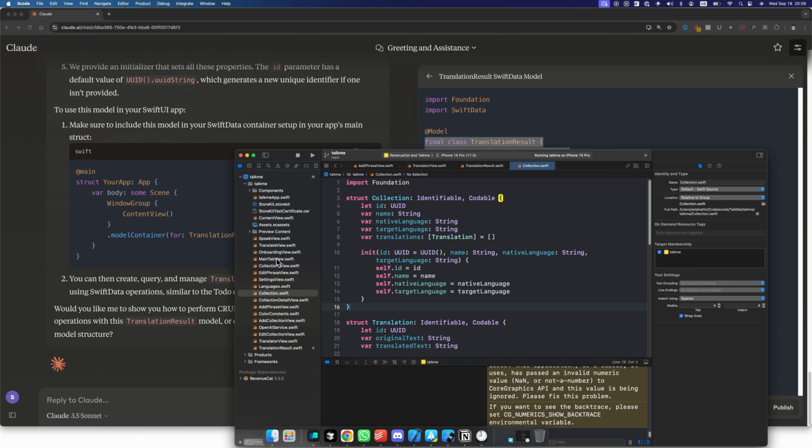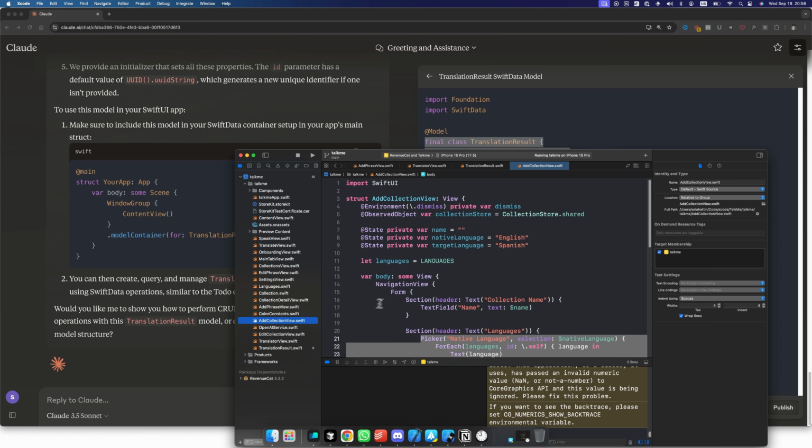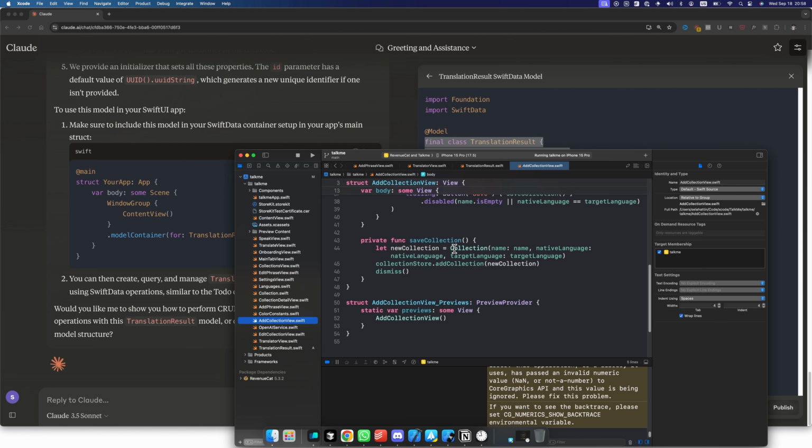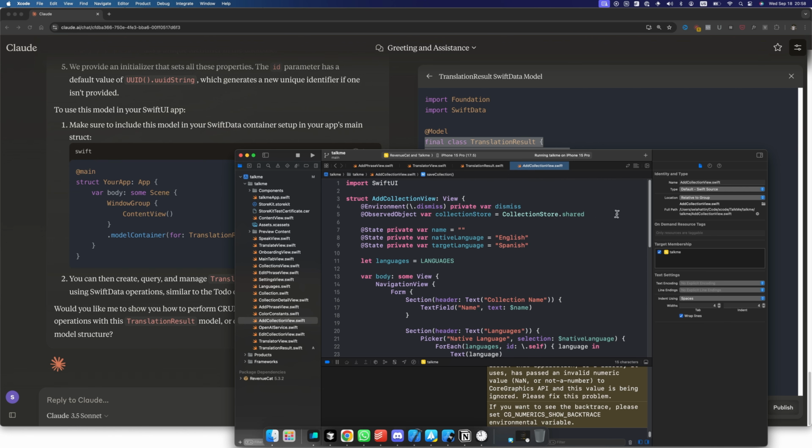I also implemented it using Claude AI, and I don't remember how we implemented that one. In here, add collection view here. So CollectionStore. Okay. We have ObservedObject CollectionStore.shared. Okay, so let me come back here.